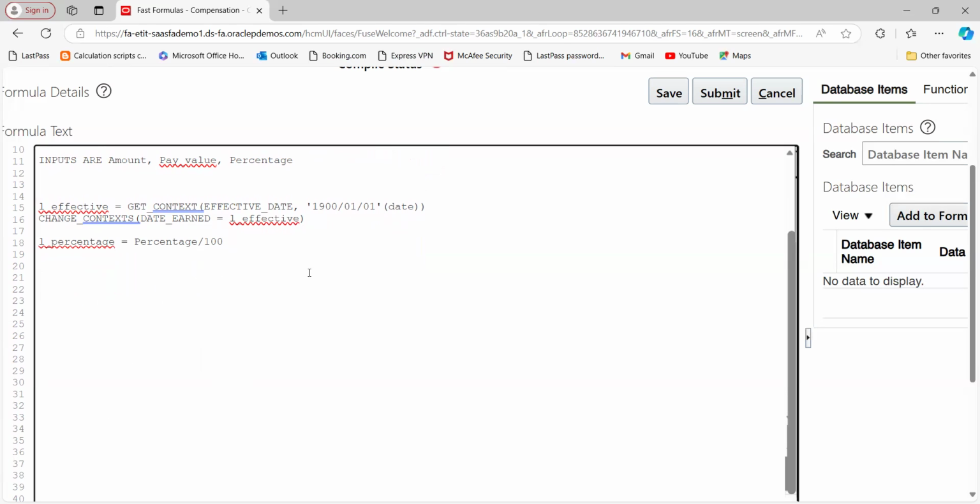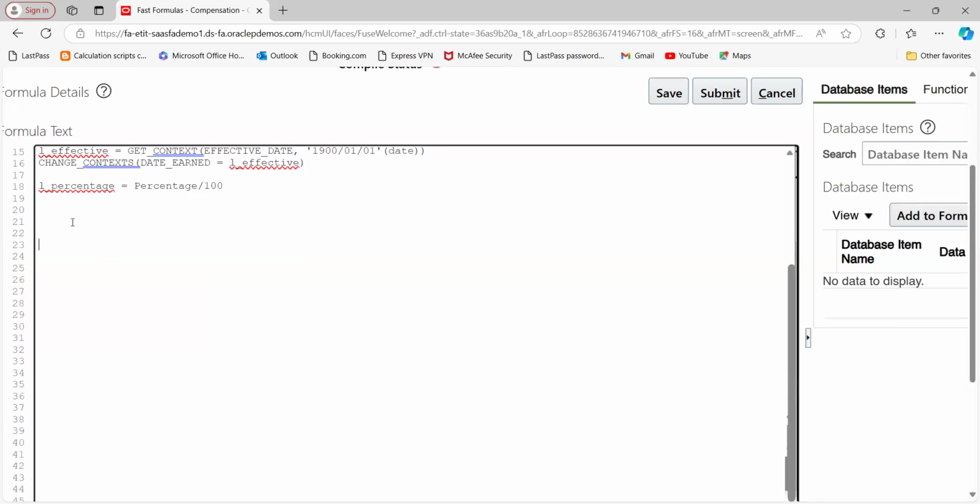So let's start writing our logic. If to char, we'll get the system date. GET_SYS_DATE is a function to get the system date, and let me change the format of that to dd mm yyyy.